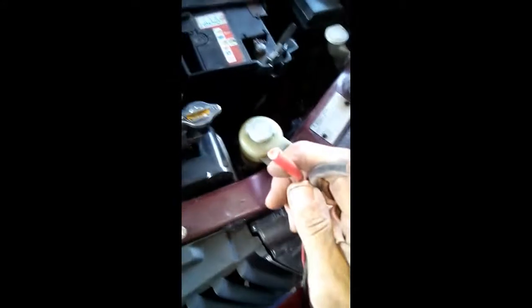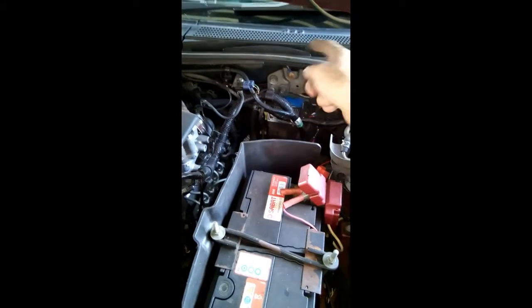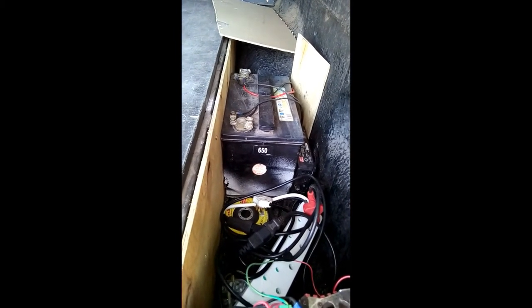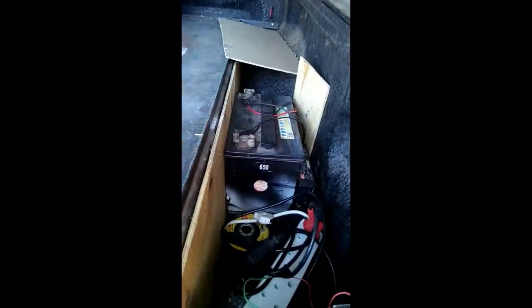So I've got this 16mm square power cable, which will be running from the main battery through the solenoid all the way down the firewall, along the chassis, into the back of the tub where the dual battery, or the secondary battery, is allocated, which is right there. That's been installed a couple of days ago, just as a test run to see if the battery shakes, moves. It still needs a bracket to secure.